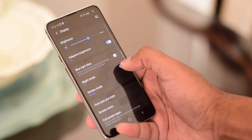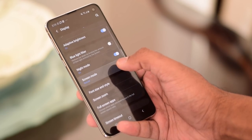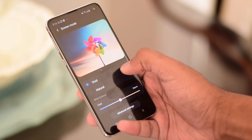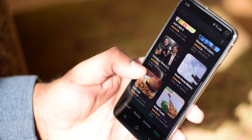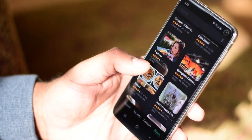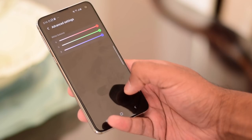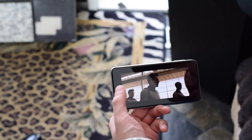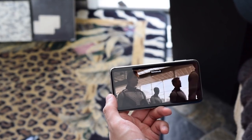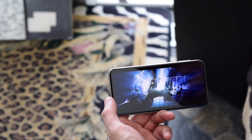What I appreciate is the plethora of display options in the settings to tweak it to your liking. Some of the standard stuff is there, such as adaptive brightness, blue light filters and such, but we also have a dark mode, and the best part is that it's system-wide. And as mentioned before, we have the ability to change the screen mode as well as the white balance temperature and RGB colors. Watching movies on this display is such a treat, and that hole punch cutout? Yeah, much better than a notch in my opinion.